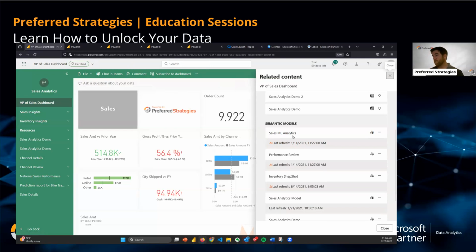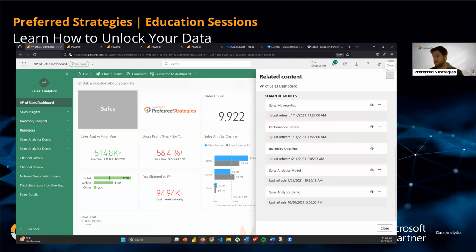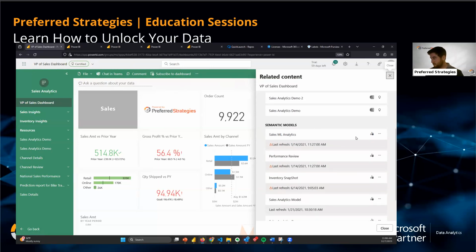So now I can see all of the semantic models that are used for this dashboard as well, and can even do more sophisticated things like explore the data or create a report as a consumer. We'll look at this as we go into further demos today.